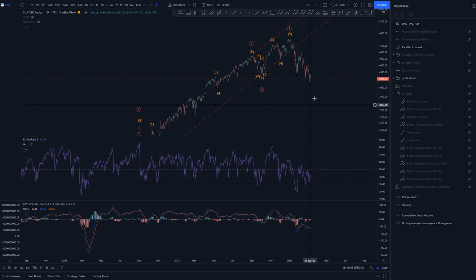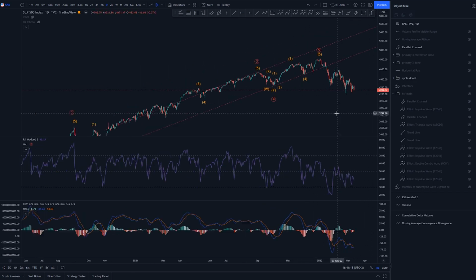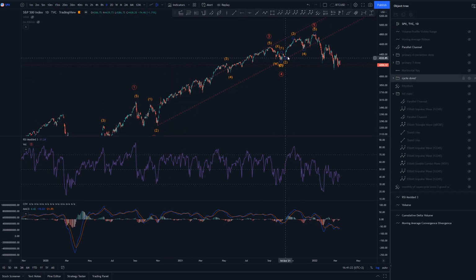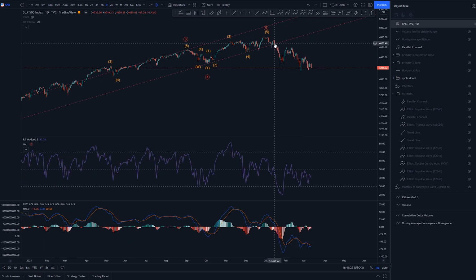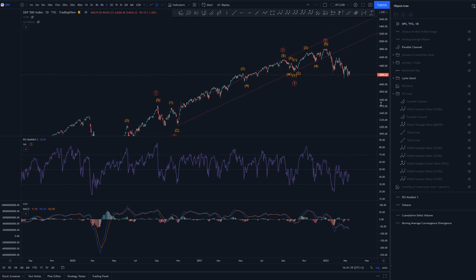And obviously this channel has been broken already. It's been tested multiple times here until it broke. So this was tested once, twice, three times, and on the fourth it broke down. Now this is not a typical, I guess it could be a typical trend line that other people are using, and that is why it caused such a huge breakdown here, as non-Elliotticians use these trend lines as well, where they seem to like to draw the trend lines wherever they fit the best.